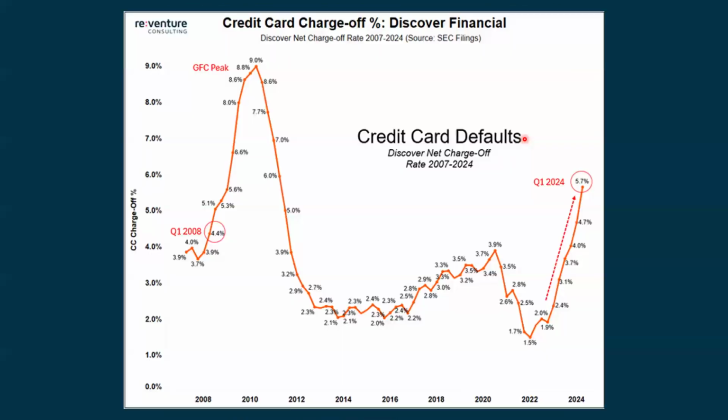And then this is just showing the disconnect between the economy that Wall Street uses and the economy that applies to everyday people in real life, where we're seeing a lot of credit card defaults. This is just from Discover and how since the beginning of 2022, we're seeing a lot of real defaults with credit cards right now, as folks are having to use them to live off and just do necessary things. And then it comes time to make their payments and they just don't have it. And this shows some of the struggle that folks are going through in real life, not necessarily Wall Street life.